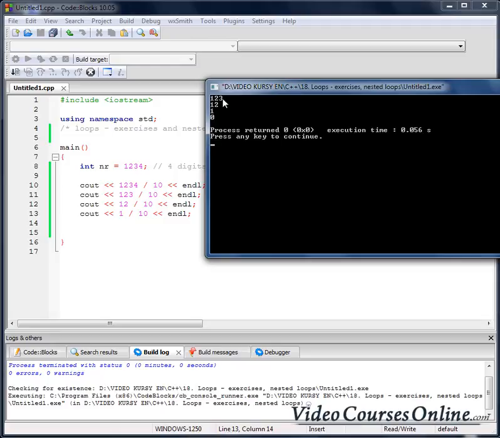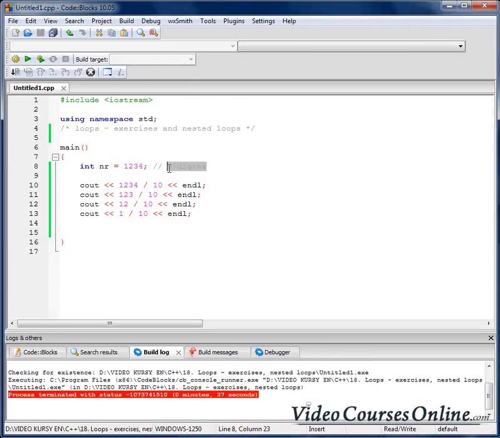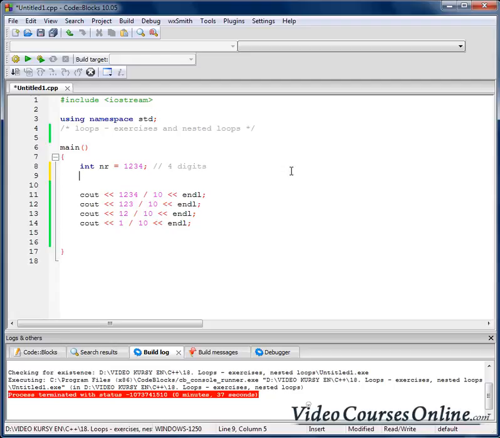And as you can see, that thing got how many times divided? 4 times. How many digits do we have here? 4 digits. Great. So we can create the next variable, for example, number of digits, and it will store the number of digits. Let's start from 1, and I will do something like that. While we can divide number by 10, increase number of digits, right?